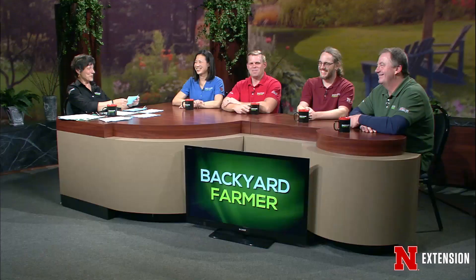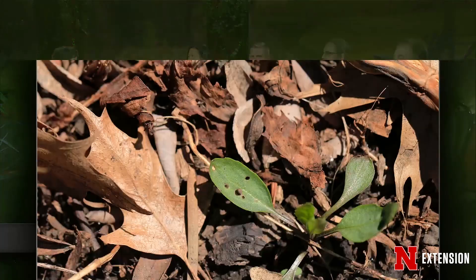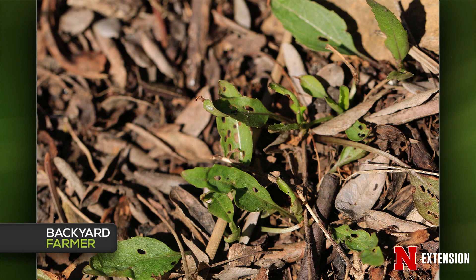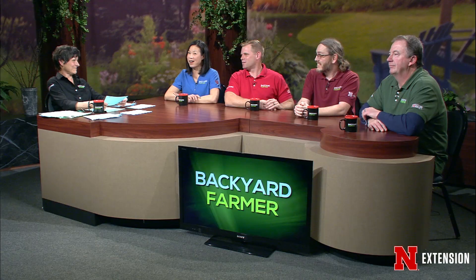Your next picture is a rain garden in Fairbury — it has obedient plant up, which is of course disobedient in a lot of locations, and has these little holes the viewer thought might be an insect. I don't think it's an insect — I thought it might be slugs. Could it be some kind of fungus? It could be — there are some shothole fungi that can cause similar symptoms, but we wouldn't expect them to be active this early. Maybe sandblasting from wind, or damage from the cold. What I do know from the obedient plant is that it's just cosmetic, and it should be totally fine — you don't have to do anything about it.